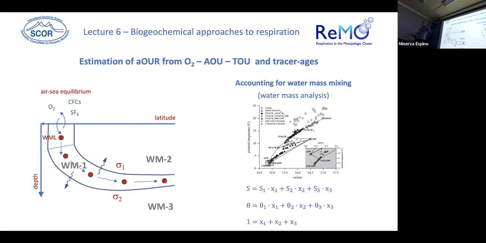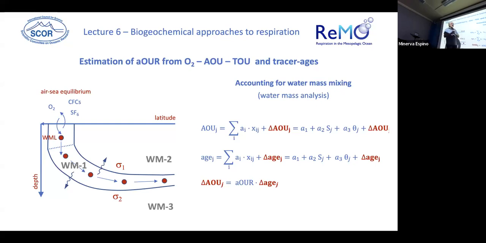In the practical, we will do that. So if you have any doubt, we can talk about that. But the idea is that normally the water mass mixes with the one below and above, and then you can solve the mixing just by solving this very simple system of 3 equations with 3 unknowns.